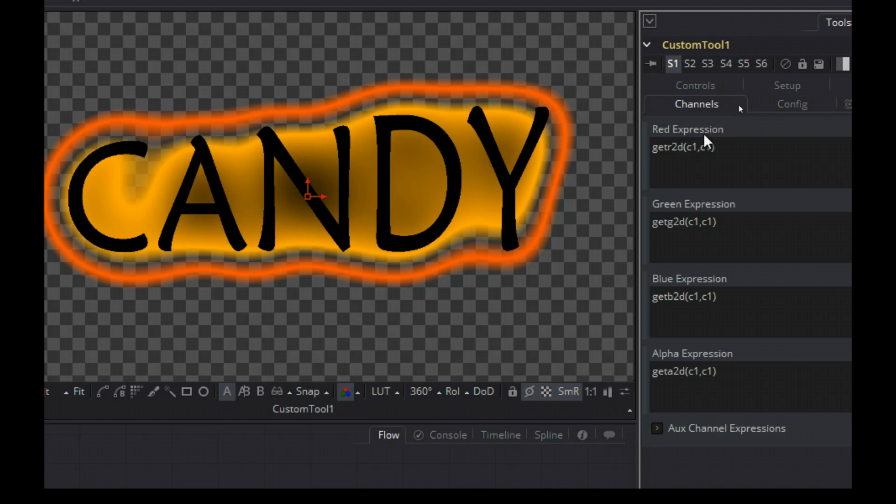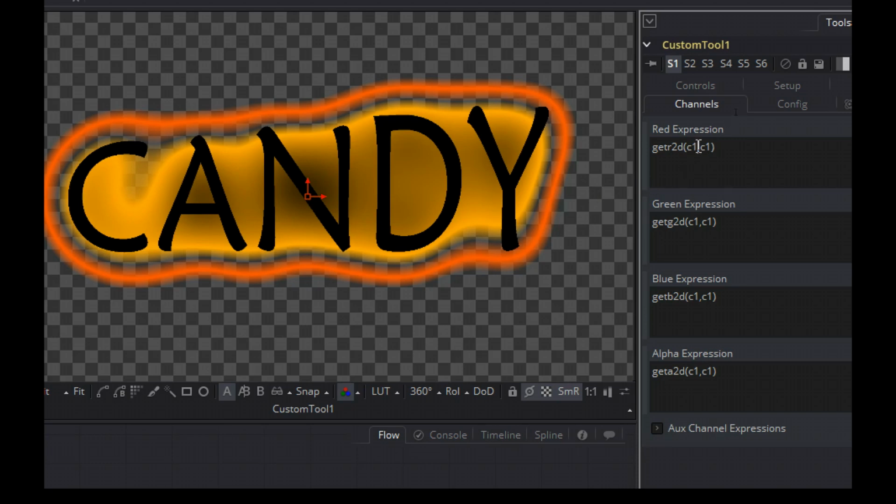So C1 in the red expression refers to the brightness of the red channel. And similarly, in the green expression, it would refer to the green channel. But it's basically what it is. Read the brightness of the input pixel and use that for the X and Y mapping to get the appropriate color of the gradient.